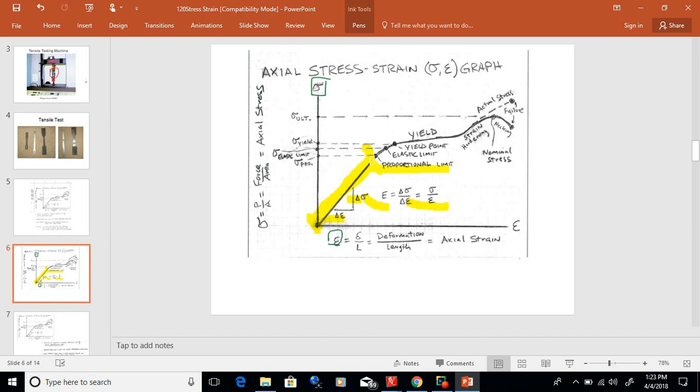Now, the next thing that happens is you start to flatten out a little bit, typically. It takes a little bit less stress to make the material elongate, and what you're going to hit next is called the elastic limit. Now, the elastic limit is the limit at which, if you release the load, the material returns to its original length. So you've really started to stretch those atomic bonds out, but they're able to recover, and the material returns to its original length. If you go beyond the elastic limit and take the load off, the material will not return to its original length, because some of those bonds have been damaged, and they can't recover. So that's called the elastic limit.